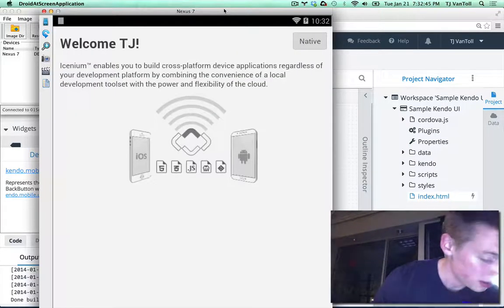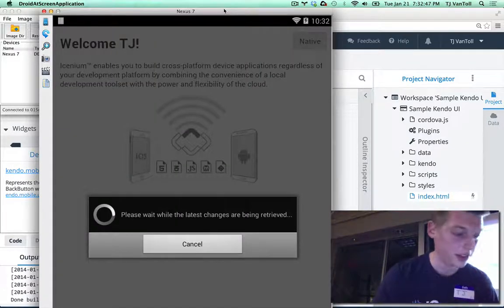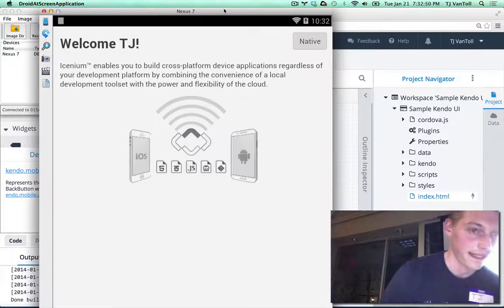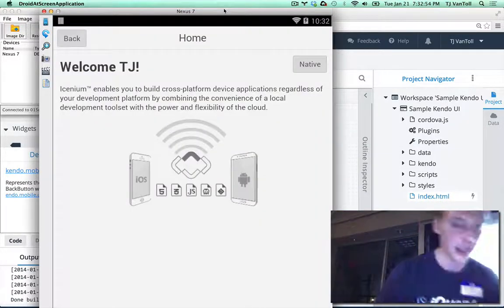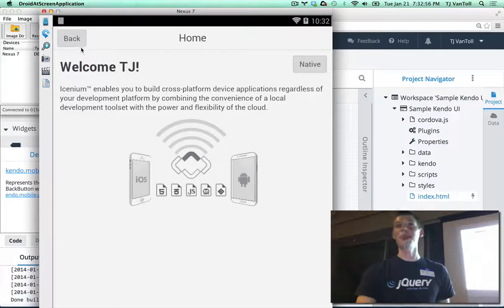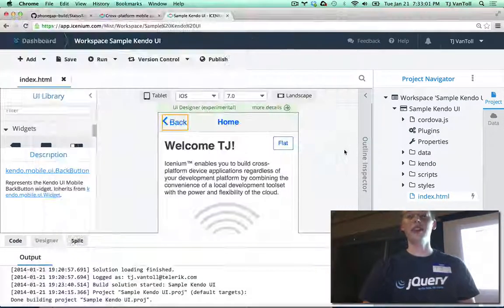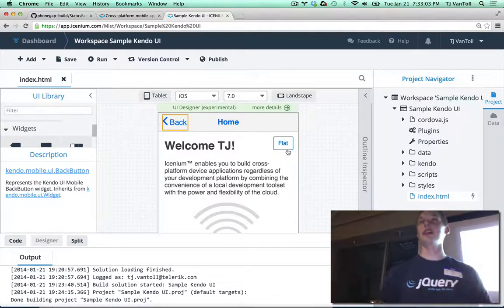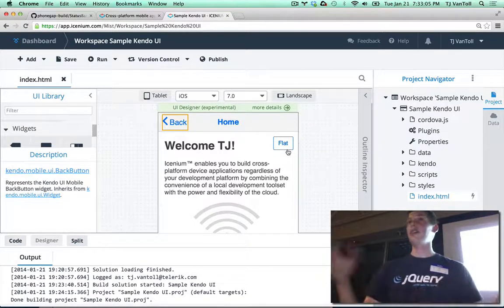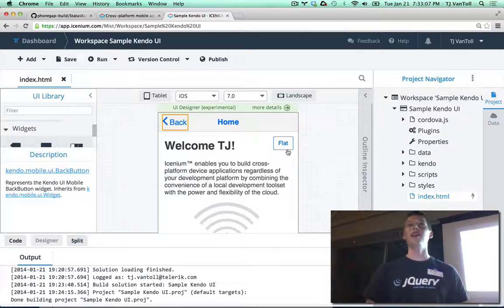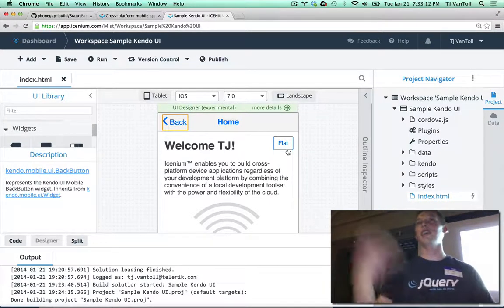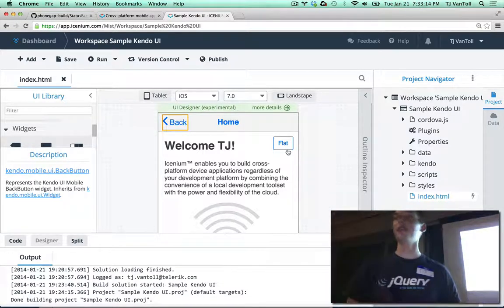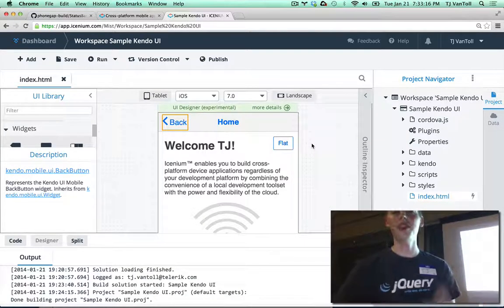Let's see if, try it again. If I switch back over to the flat theme, you can see that the back button appeared. I'm not sure what happened there the first time, but the mobile designer is nice for quick testing. If you have, say, a group of people brainstorming about a UI, you can just toss some controls out and then do the quick refresh to see how it actually looks and feels, change the orientation, things like that. So it's a nice tool for that.